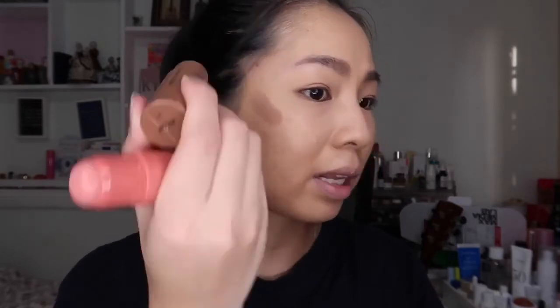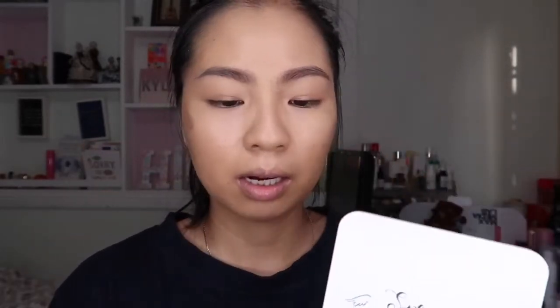Time for my cheeks. We've got the Mecca Max stick. Mecca is a brand here in Australia — it's similar to Sephora around the world. I've got the shades Medium and Pinch here. I just bought Pinch today and I have used Medium before. What I like to do is just warm it at the back of my hands, then apply straight to the cheeks. I don't know how Pinch is going to go — it's looking a bit light already.